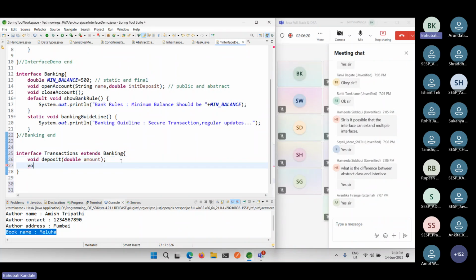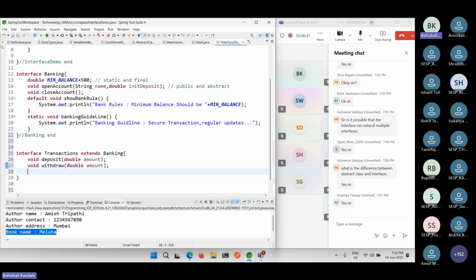After that void withdraw, and for withdraw we require the amount as a parameter. Both are done here.